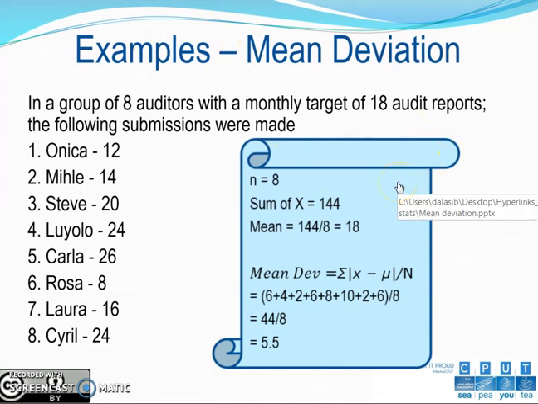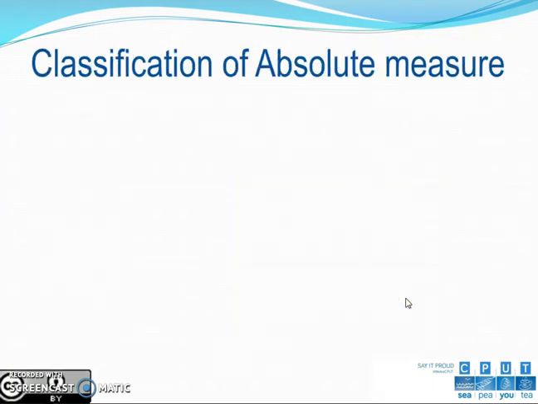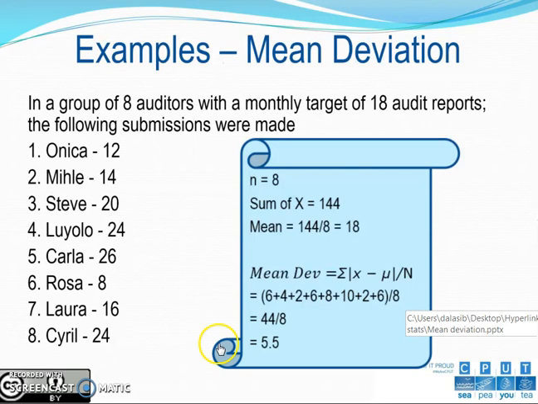Okay, great. So then therefore our mean deviation is the addition of all of our mean deviation values that we've calculated now from subtracting the mean from our values, divided by the total number of 8, which then means that our mean deviation will be 44 divided by 8, which gives us 5.5.